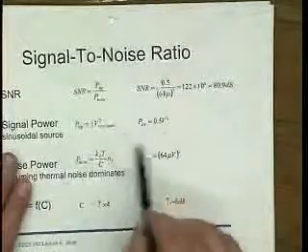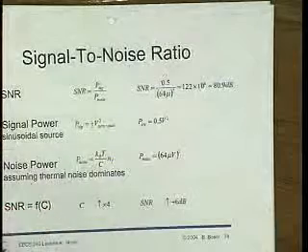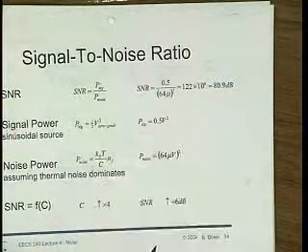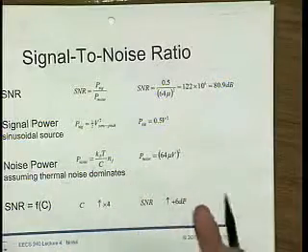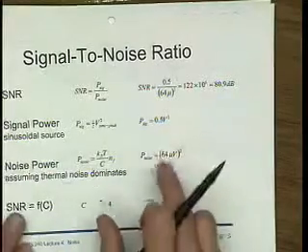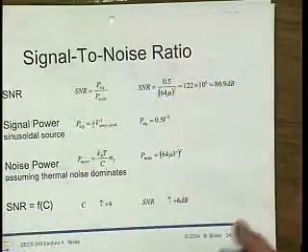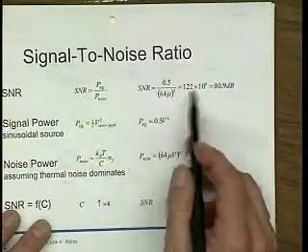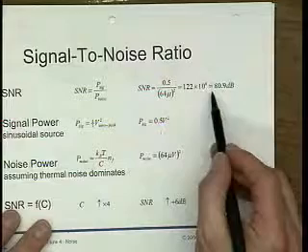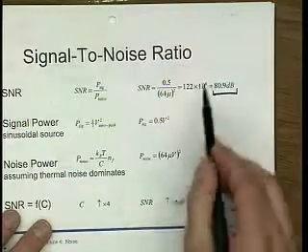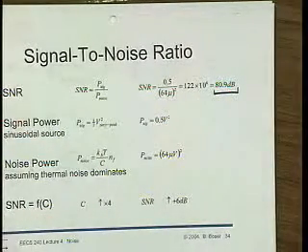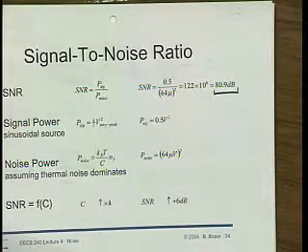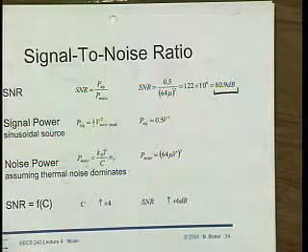So I plugged in here a signal that is 1 volt peak to peak, right? Has this power. Noise, I use a 1 picofarad capacitor, 64 microvolts RMS noise. And then I calculated a signal-to-noise ratio, and I converted the result to dB, and found that you get, for example, 80 some dB, whatever, a number.